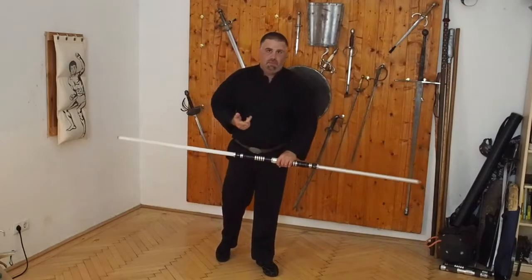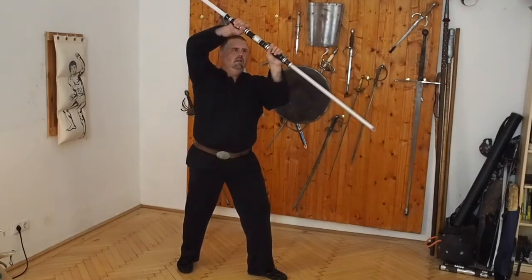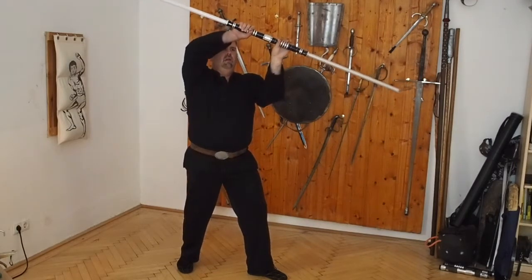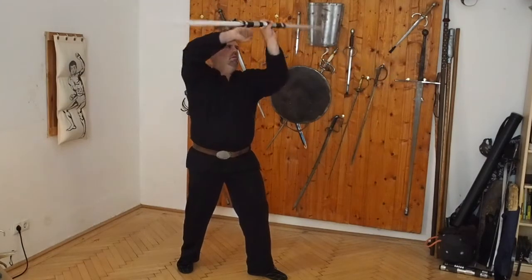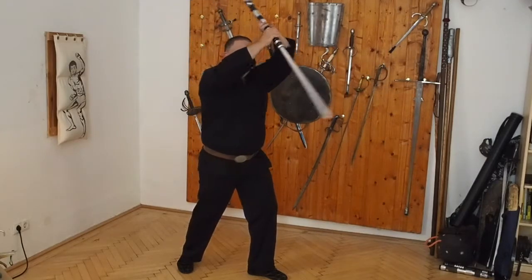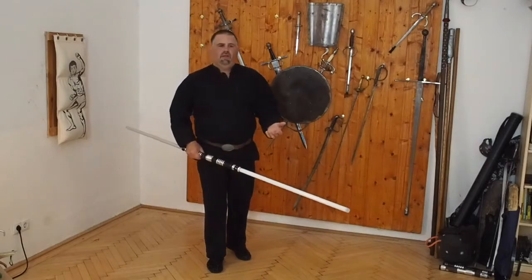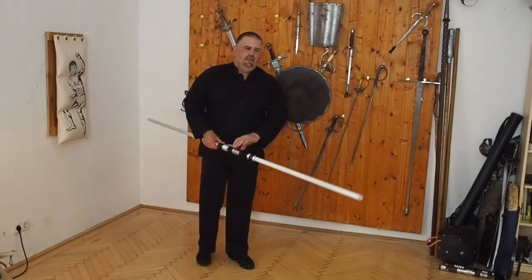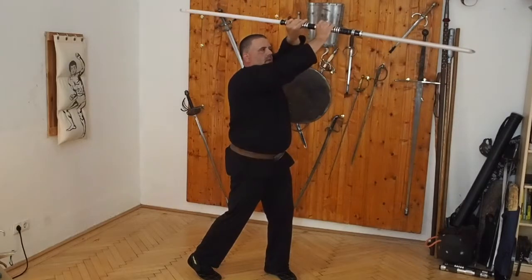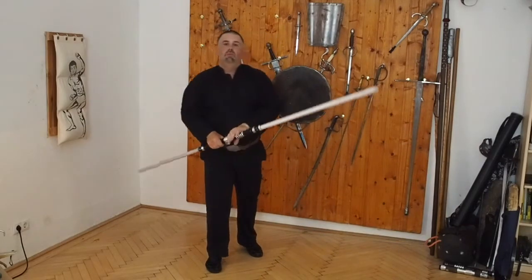The next basic spin is essentially the same, but begin from the high guard, and now begin by turning your front blade towards your side, so you can spin the staff horizontally. This is like a windmill of destruction if you move aggressively forward, because even if your opponent catches a blow and parries it, you can also attack with the spinning motion with one hand.